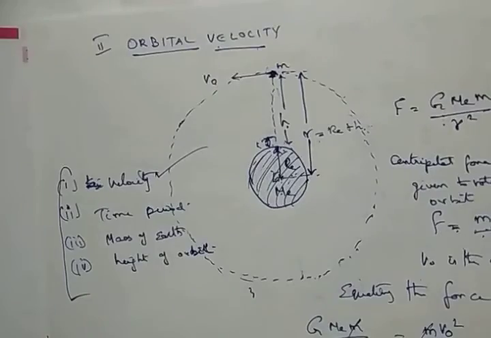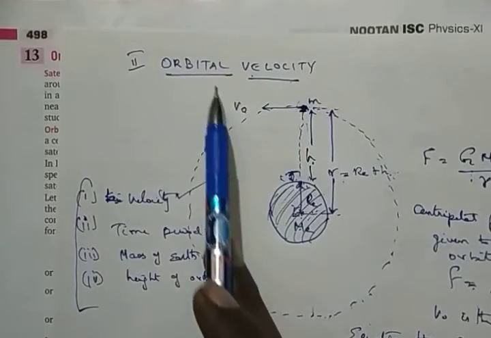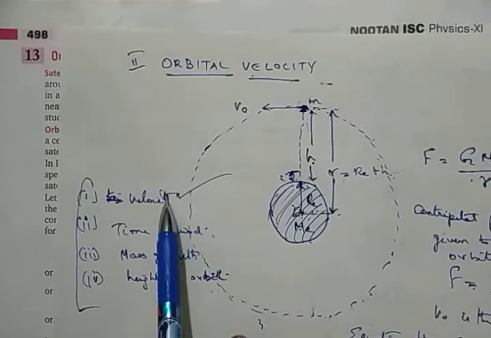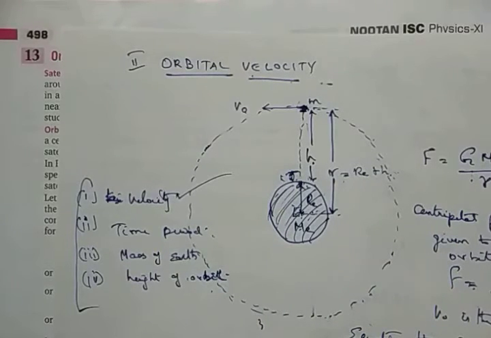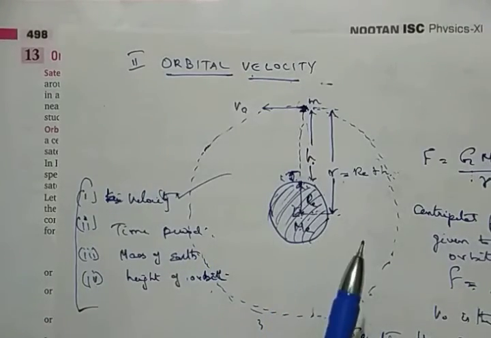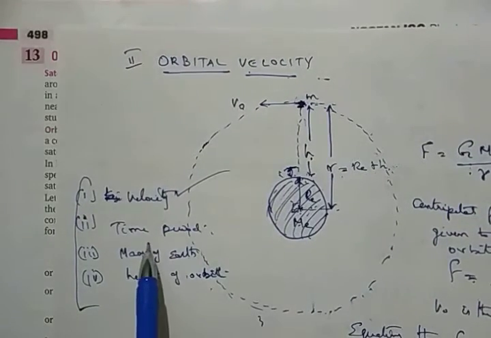Whenever they ask the question, they might say derive orbital velocity, or derive only the height. They can ask anything. But there are 4 subdivisions here. Okay, please write down the 4 subdivisions just below this topic itself. It will be quite clear for you. Now, we are going to go to the second part of it.